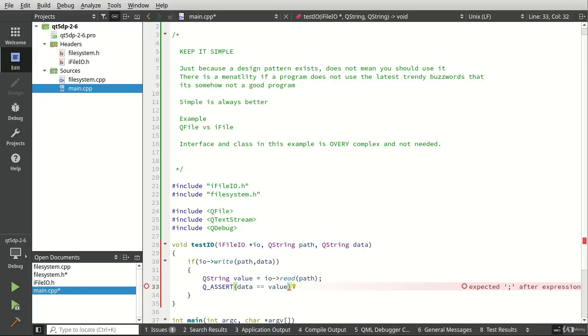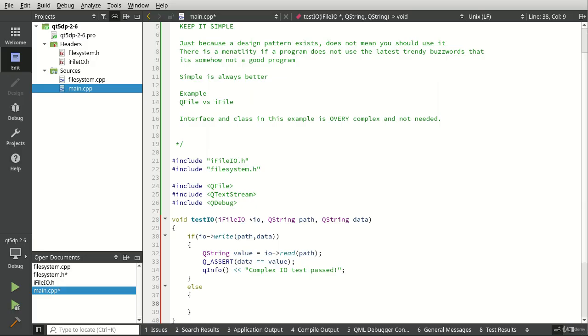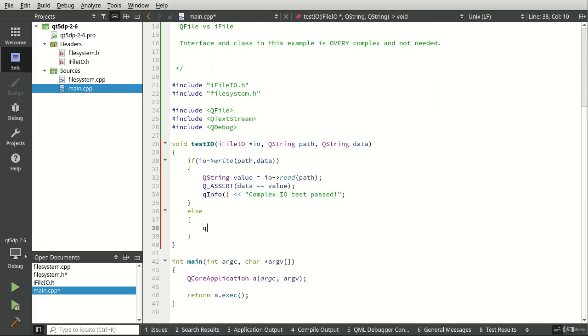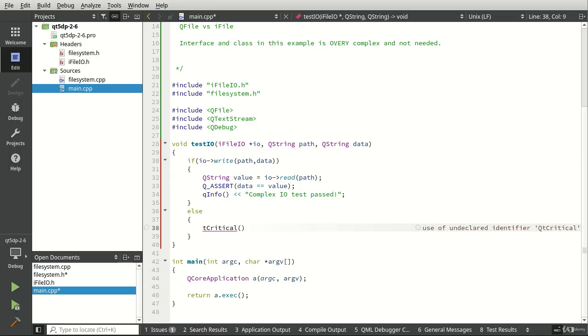I get so used to autocomplete helping me out that when it doesn't, I tend to slow down and go, okay, did I just break my computer? What's going on here? All right, so let's go here, and let's put in a little else, because we live in the real world where things often do happen. And we'll say qCritical. Boy, I really screwed that one up. There we go.